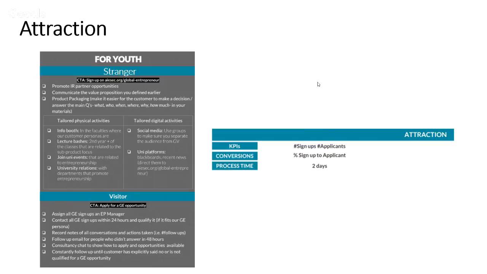So this is some of the physical activities that you can have, like the info booth. It's not a stand. It's connected with a stand, but it's that you and your members are in the faculty, focused really according to your customer persona, and start to approach people and tell them about ISEC, have a conversation with them, and then propose the products.